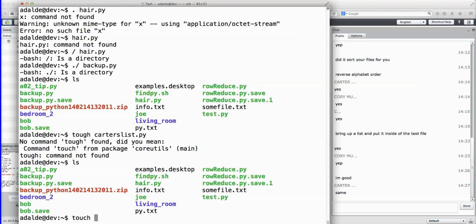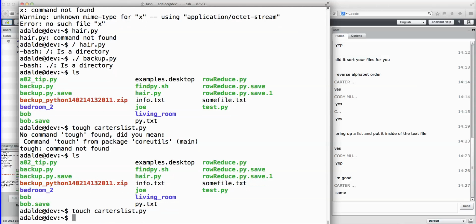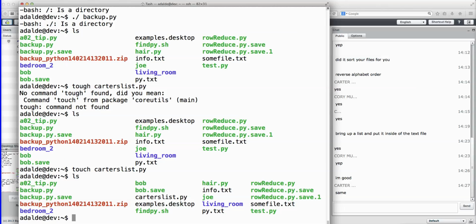Oh no, touch Carter's list.py. Alright, see, I got a new thing called Carter's list, and it's right here. And then what I'm going to do is nano, or cat that. Now I'm going to nano that.